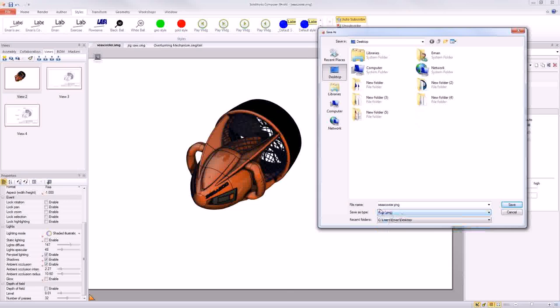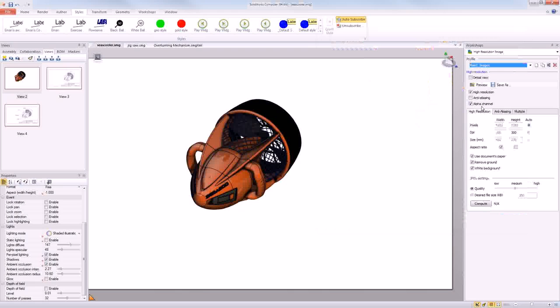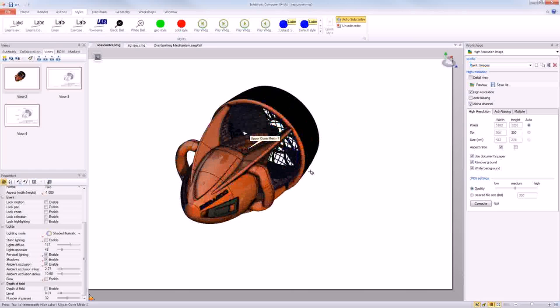So, as an example, if I went to the C scooter right here and output it as a PNG document, I have this option on here called alpha channeling, and notice it's not referring to a Greek fraternity. This is referring to transparencies ultimately. So if you check this on, it's going to remove the background and make it transparent, so the only thing that you're outputting is the object that you have on screen. The PNG file format will pick that up, whereas JPEG will just make this area white, and you have to get rid of it later if you want. Okay? So keep that in mind.